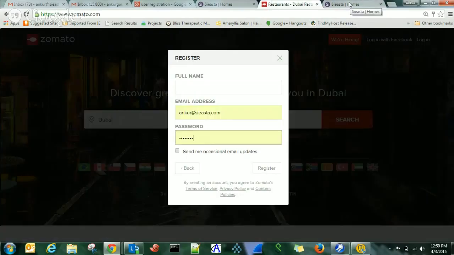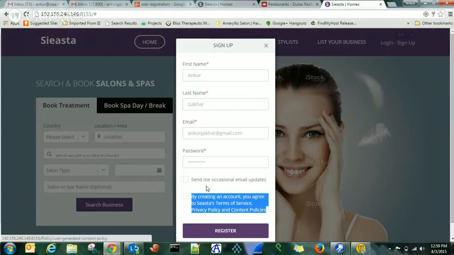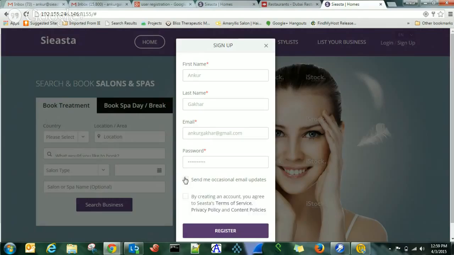I will give you this module. We copied from Zomato actually. We asked them to copy. So I asked them that by creating this account, you agree to this condition, and there is no need of a checkbox here. By creating this account, you agree to these CSR terms and conditions, and this should be of smaller size than the normal size. So please mention that, reduce the size of this, and remove the checkbox from here. Is it okay? Yes.